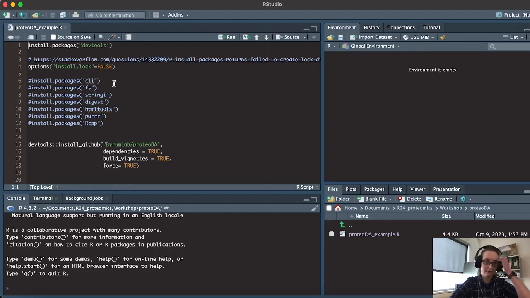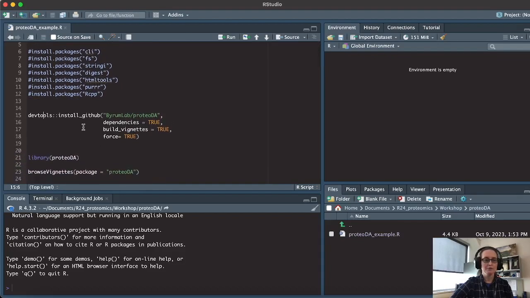And currently for this example, I am running R version 4.3.2. So I do have in my example a couple of extra packages that needed to be installed. This was related to a Windows computer that was missing some basic packages with R. So these are not typical ones that you would have to install, but if you do run into some troubleshooting, this is what helped fix the installation on a Windows machine. I'm currently running this on the Mac for this example.